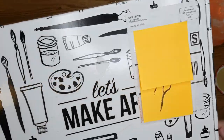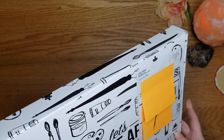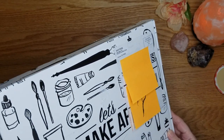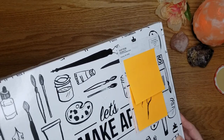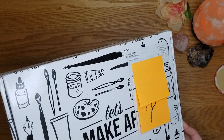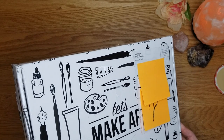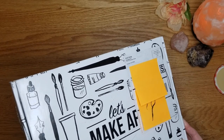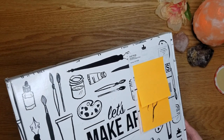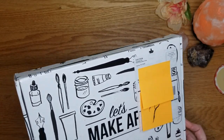Let's open it up and see what's inside. I'm kind of excited about this month because the January sketch box had black paper, and this one does too. I was really frustrated with the black paper, trying to figure out how to use it effectively, and I really struggled with it. So why would I order a subscription box that gives me black paper again? Because I really want to learn how to use it.